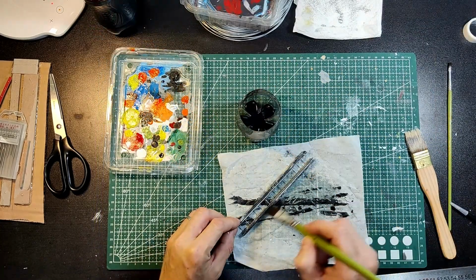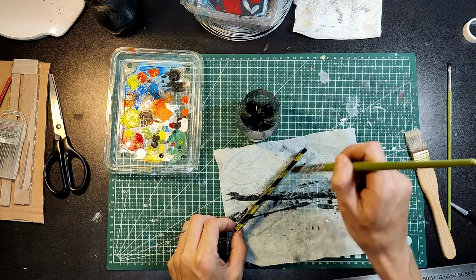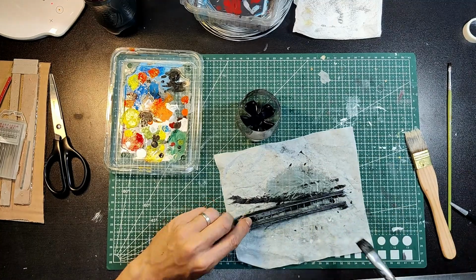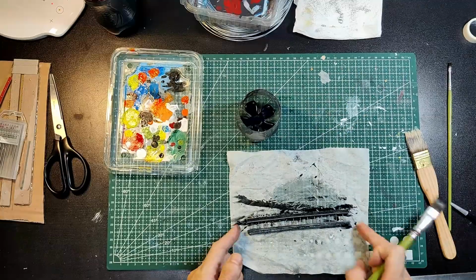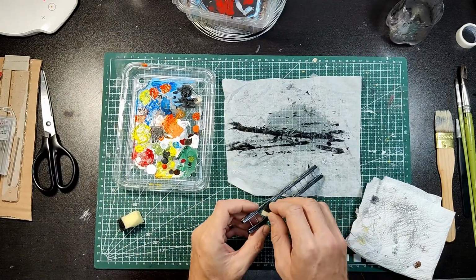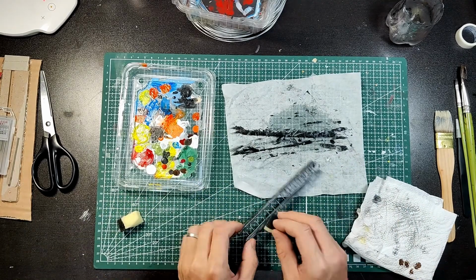Almost there. I just give it a once over with my homemade black wash, wait for that to dry, and then onto a few rust effects. I just sponge on some burnt umber and then a bit of orange on top of that. And there we go, that's my ladder complete. Fairly quick process, and I think with practice this will speed up.